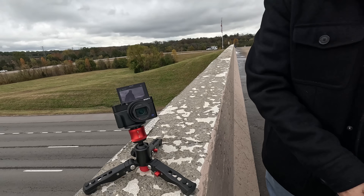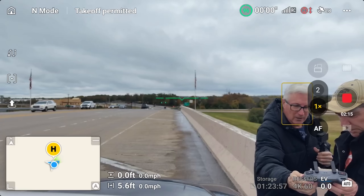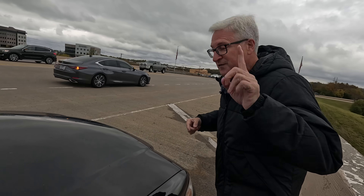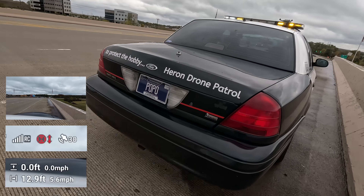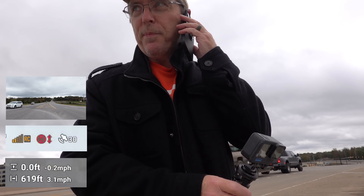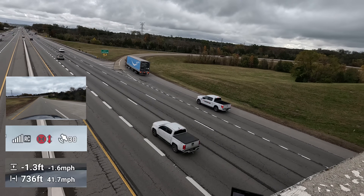We got this little camera on the bridge filming Todd. Todd, you're going to stand right here. You got the controller. We're going to get on the phone so we can communicate. The controller is in line and I'm going to drive off into the distance. I still got the lights on the top. I am wondering if the gimbal is strong enough to handle 70 miles an hour — that could be problematic. It is pretty much line of sight. There is a lot of RF; this is an RF-rich environment.